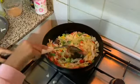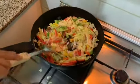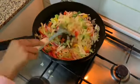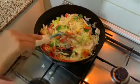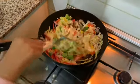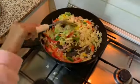As our vegetables are being sautéed, they're getting a beautiful aroma in the air. Oh, I'm already starving. So colorful. I think we're going to be having a rainbow for lunch today. Rainbow Maggi.